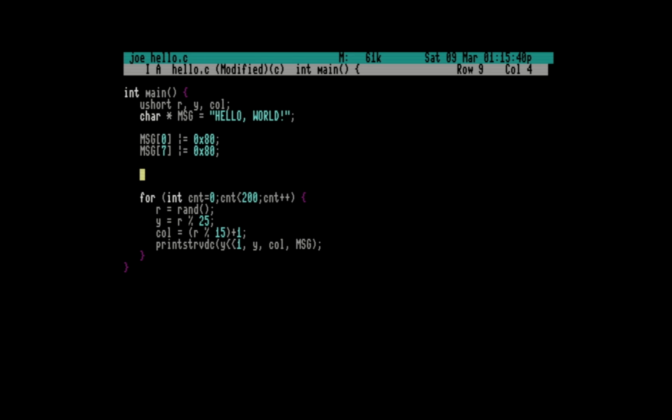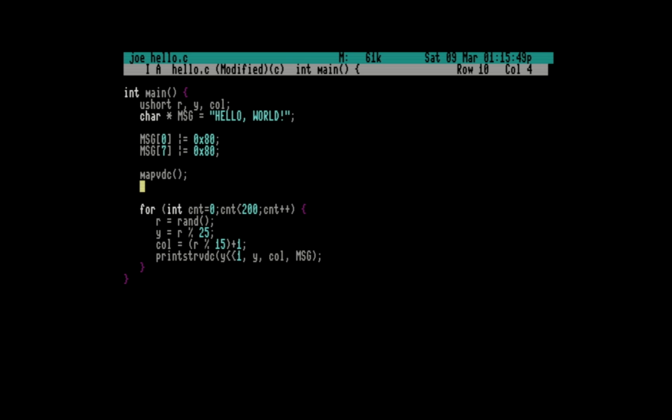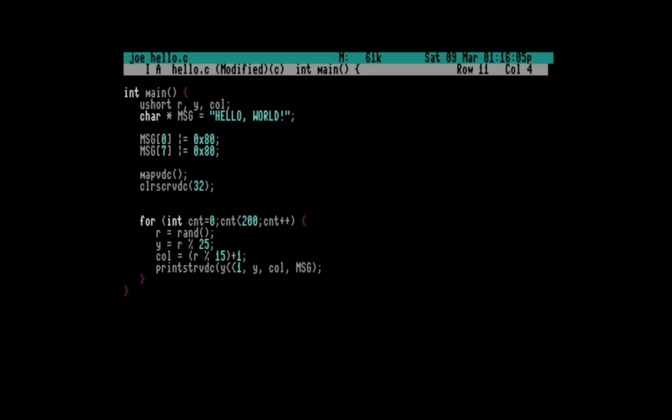And then the other thing we need to do is enable the VDC and clear its display. So we do that by calling map VDC, which basically sets up the memory map for the VDC's memory. And then we can use clear screen VDC, and you give this a character code. We'll use 32 for space characters. And then we want it to be all black, or background color. So we also do clear attribute VDC, and we set all the attributes to this constant VDC black that's going to be defined in our header file. So now we'll have a text screen where all the characters are black and they're all spaces, so you just have a blank screen.